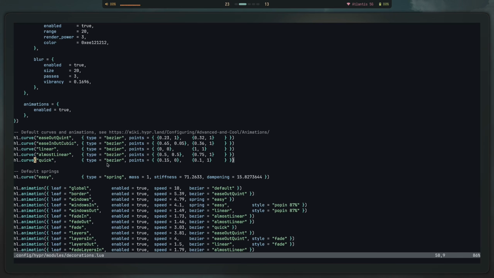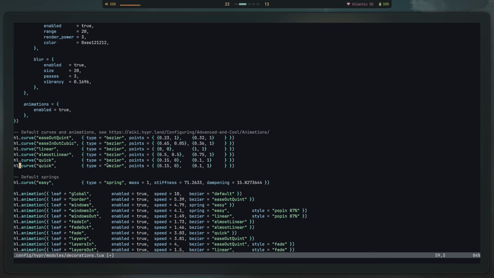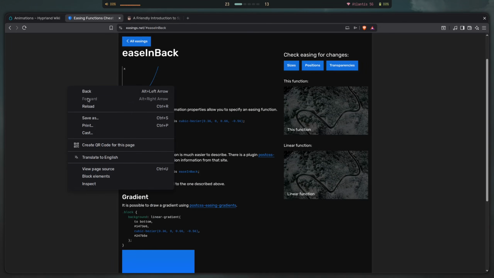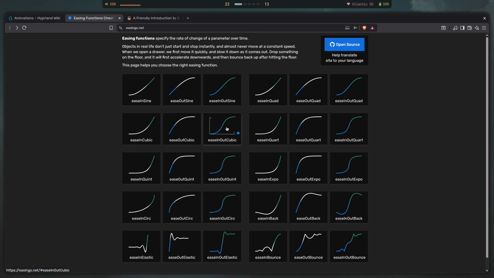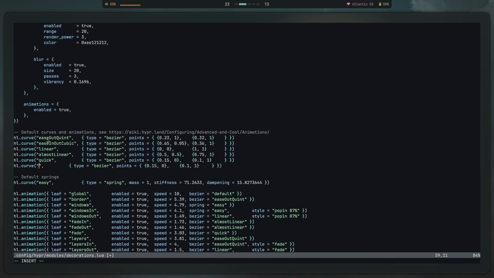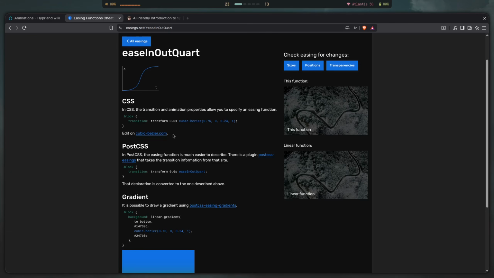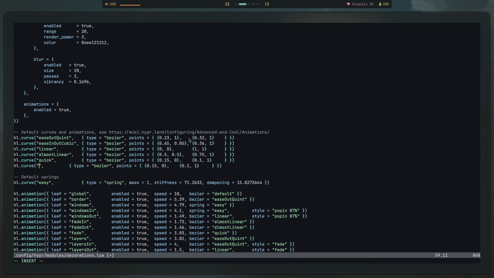So you want to basically make a new curve. We'll just call this something like ease in back. This is what it looks like. Or we can actually pick a better curve. Ease in out cubic is pretty good. Is that here? Okay, it's ease in out quart. This one's also pretty good. Let's just copy and paste this one. We have ease in out quart. Put that down there, and then just get rid of all this extra space. Okay, that's done.